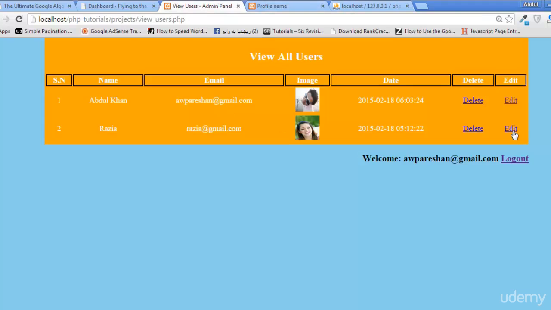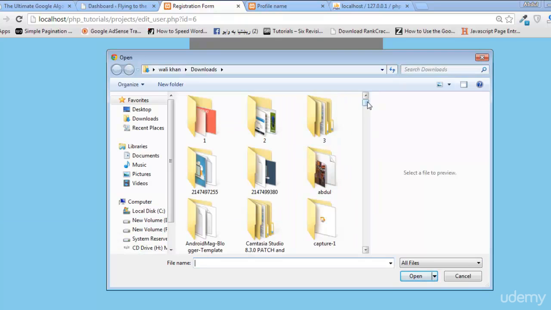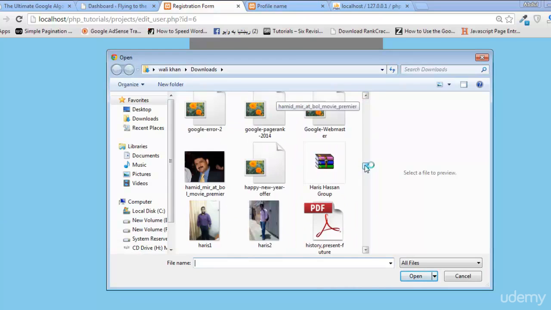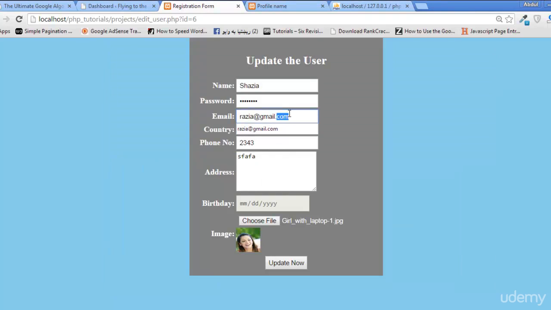If we change another one here, like the name from Razia to Shazia and the image to something different, for example image to this one, and the email also to shazia@gmail.com.